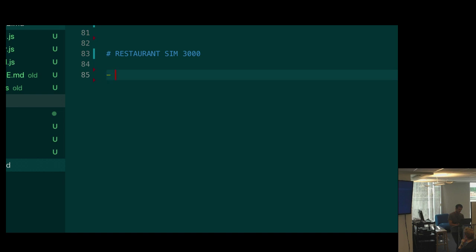This restaurant simulator is going to have everything. It's going to have ordering food. You want to order food? You can order food. It's going to have greetings. People will greet you when you order stuff. It's going to have a menu to pick from, so you can pick the stuff that you want to order. What else is it going to have? It's going to have serving. After food has been ordered and after it's been prepared, that food will be served to you.